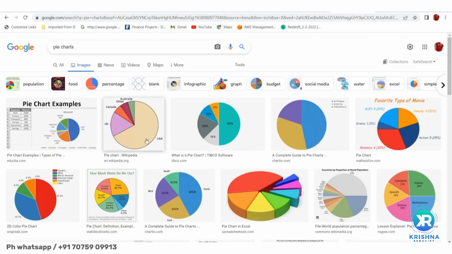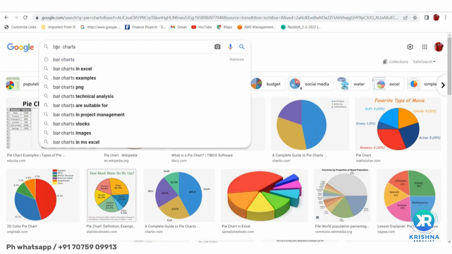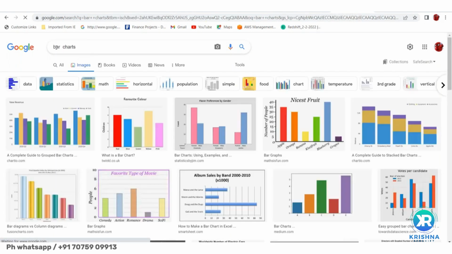You see, these are called pie charts. This will show how the business is going in particular areas, or what the profits are. For example, this is about a bank: how much profit there is from loans, deposits, home loans, and within the loans, home loans, car loans, vehicle loans, like that. So you can see how the business is going. Similarly, this is another type of visual.